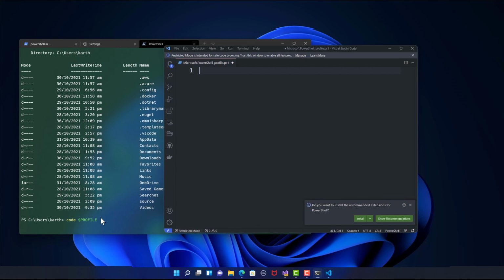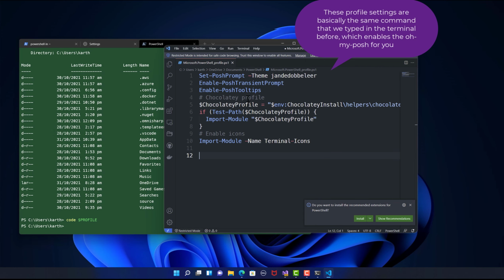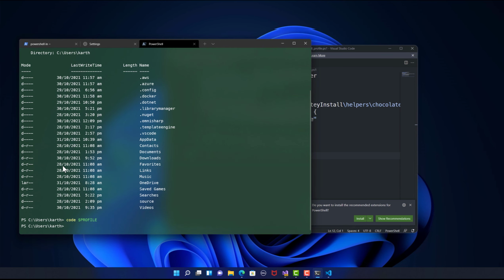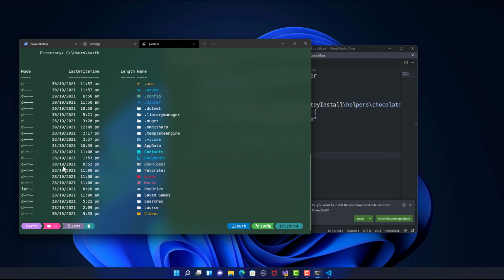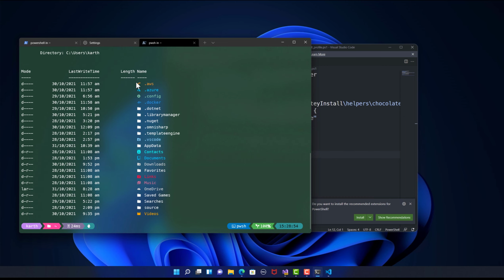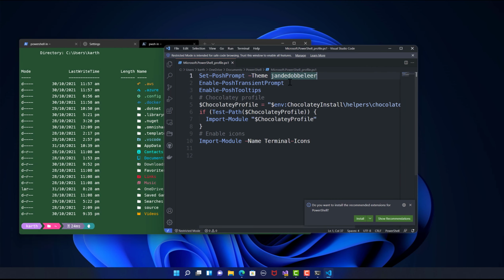So now if you just do code $profile over here, save this guy, and if you just go over here and hit dot $profile, this is for the reloading purpose. Once you do that, you see that you get all the magical things that you already did. And now if you just do an ls, it shows you all the icons and stuff. So these are all happening because you have set the profile over here. So that's the customization of Windows Terminal, guys.